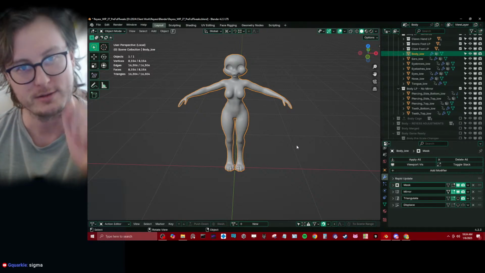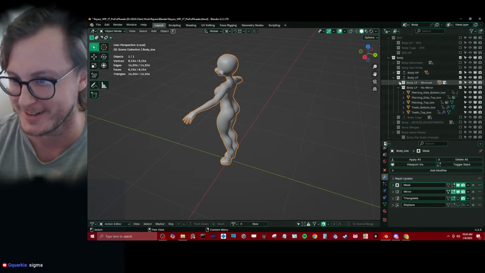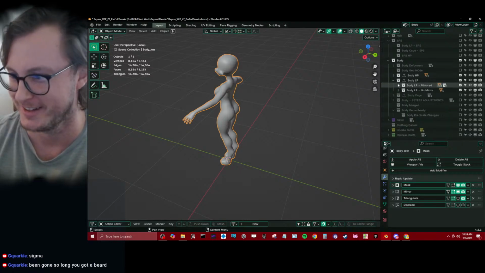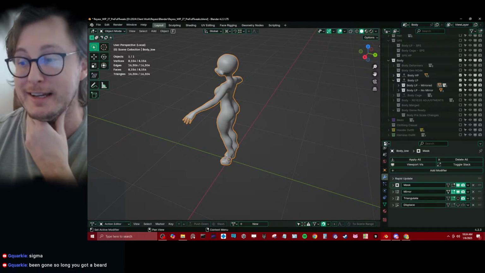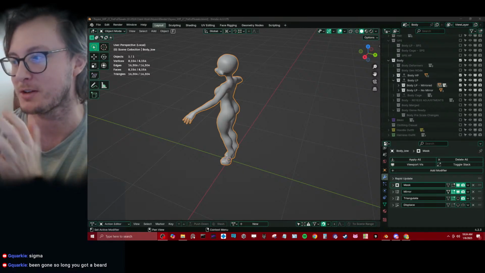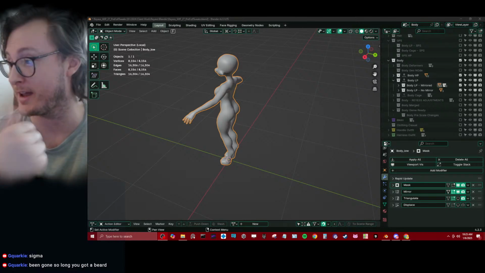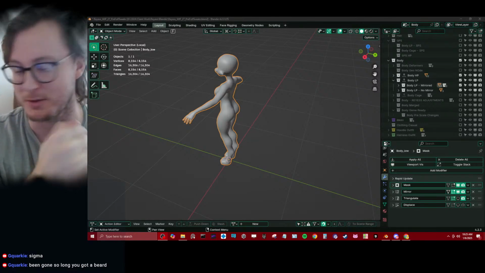Hello, G Quarky. Sigma. Sigma grindset. Been gone so long, you got a beard. This only takes about a week. It comes in quick. Actually, I don't know if this... Oh, also, I hit my thumb really hard. I was playing VR and I punched the wall.